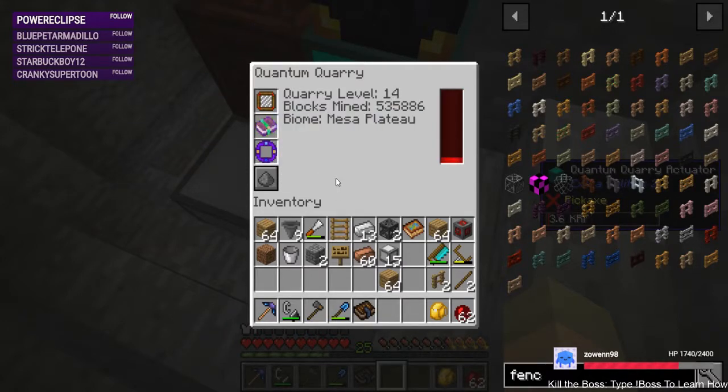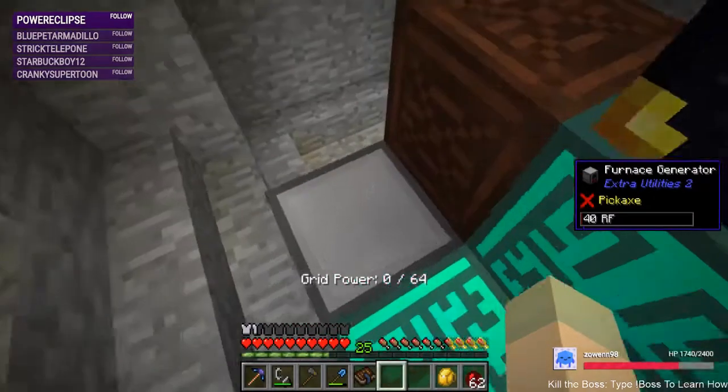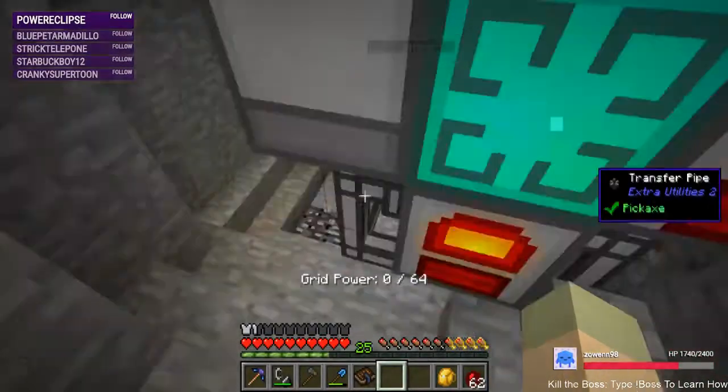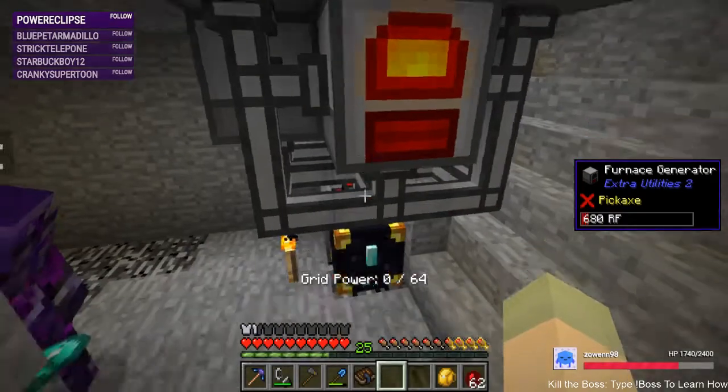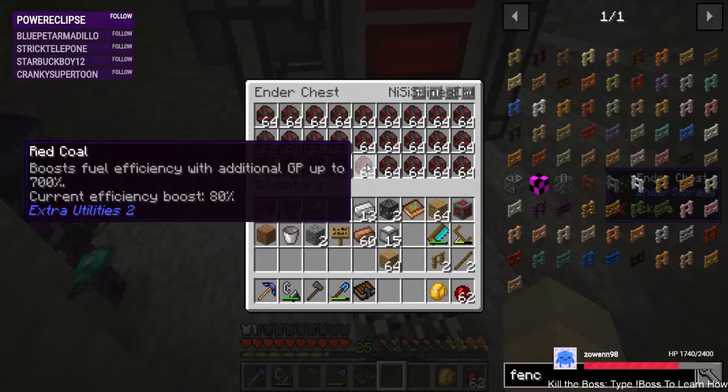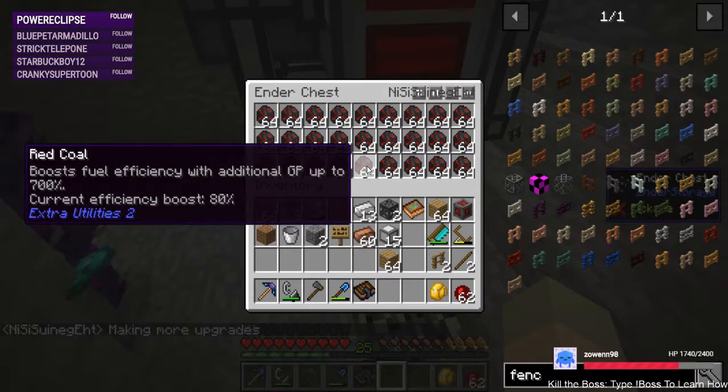Well, I could have made a couple of pieces of steel, but now we're having to wait for a lot of steel. You're really struggling with the power, Nisi. What do you have for power? Just these furnace gens, which I mean is doing a good job, but you're using red coal. Currently efficiency boost is 80%. So in order to get it higher, how do you get it higher?